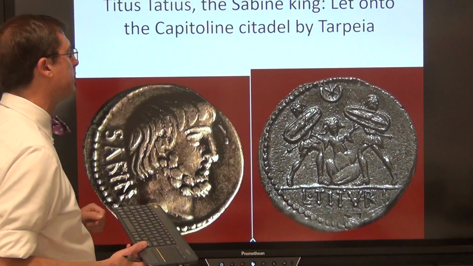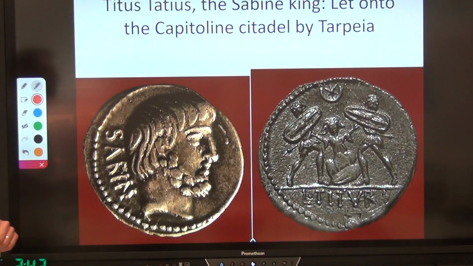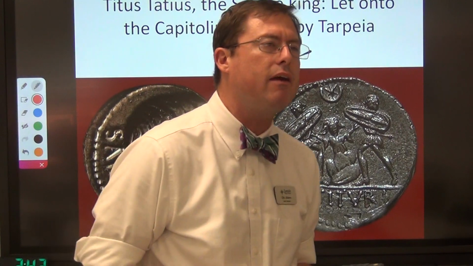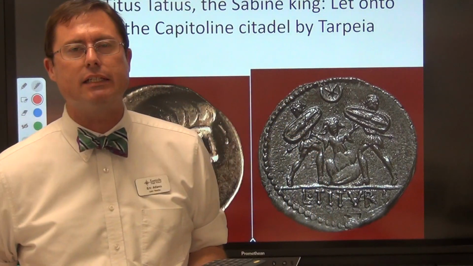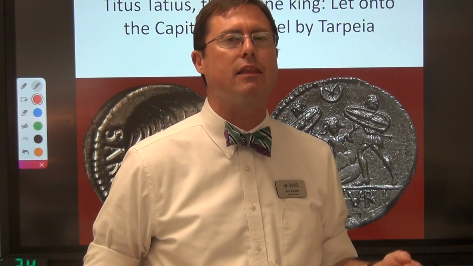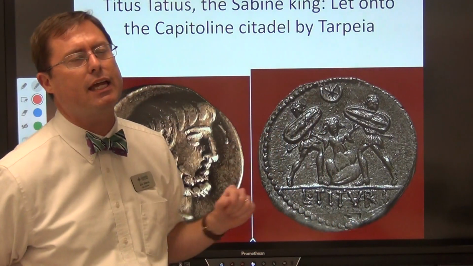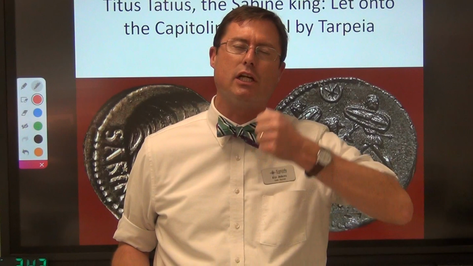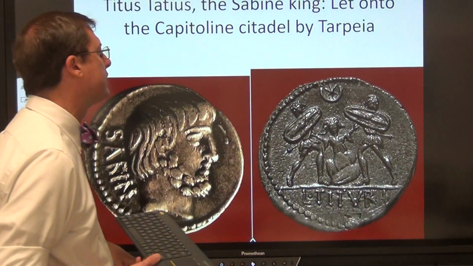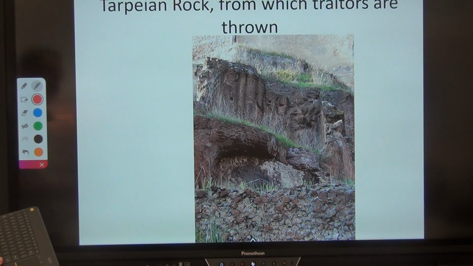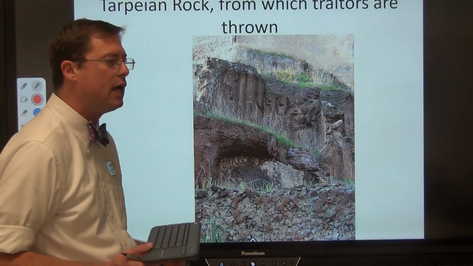They see a woman by the name of Tarpeia. They promise Tarpeia that they will give her whatever she wants if she lets them onto the hill past the gate. She says that she likes the shiny things that are on their arm. She was looking at their bracelets, but when she opens the gate, she is crushed to death by their shields. She gives them their shields, and so, as the first traitor of Rome, she is taken to the top of the Capitoline by the Romans and thrown off of what we know of as the Tarpeian Rock.